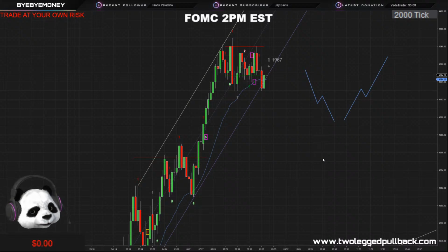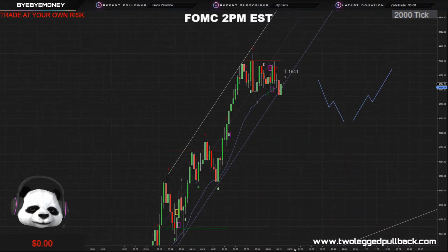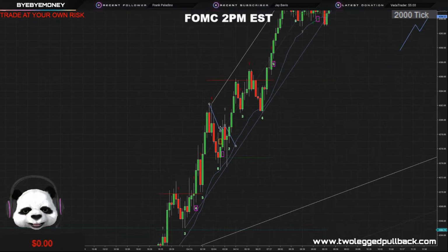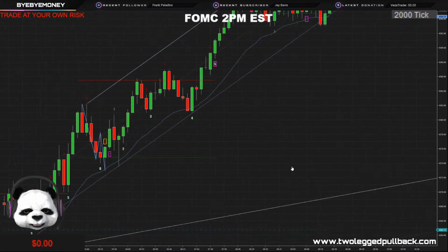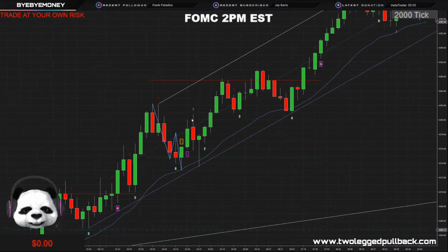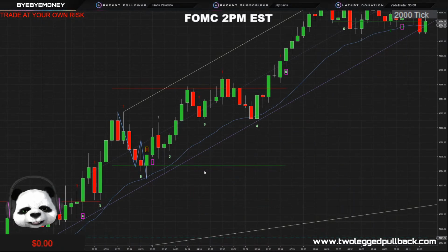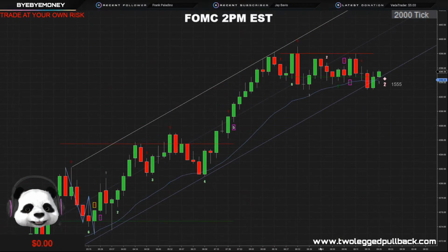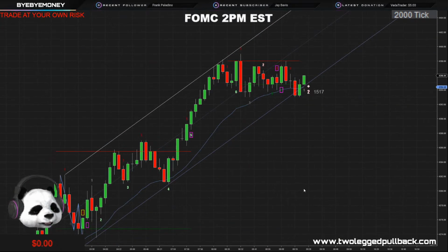Let's go, baby. We're gonna find this setup in the best possible context here. We trade pure price action, so we have to find this in the key areas. This pattern here, for instance, if I move this over here, we have a nice two-legged pullback. A, B, C. Not only that, nice Pikachu trade here, and it gives us not only a scalp but an entire swing, right? Continuation of this trend. So that's a nice two-legged pullback off the 20 MA right there, and that's what we mean by key area: off the 20 MA, off trend lines, channels.